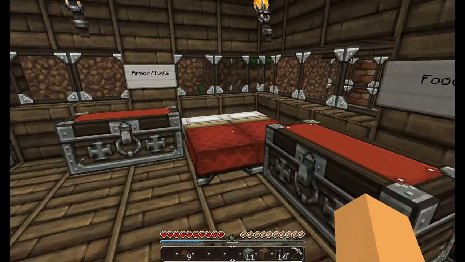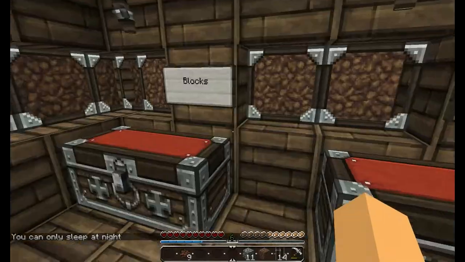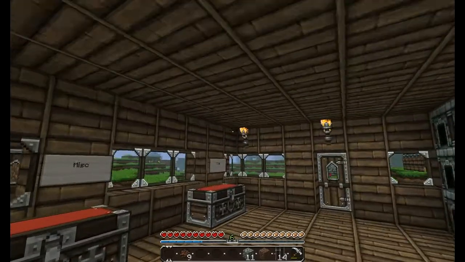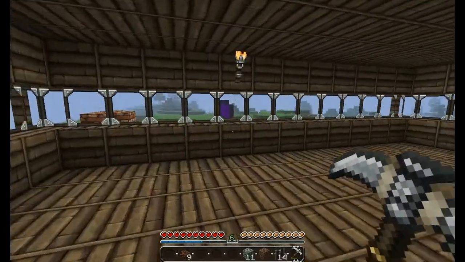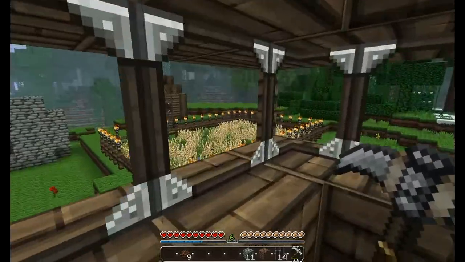So yeah, I have a little bit sorted, armor and tools. I killed a skeleton and got that. Pretty cool. Blocks. So we'll go upstairs now. It's a nice little view. You can see my crops from here.